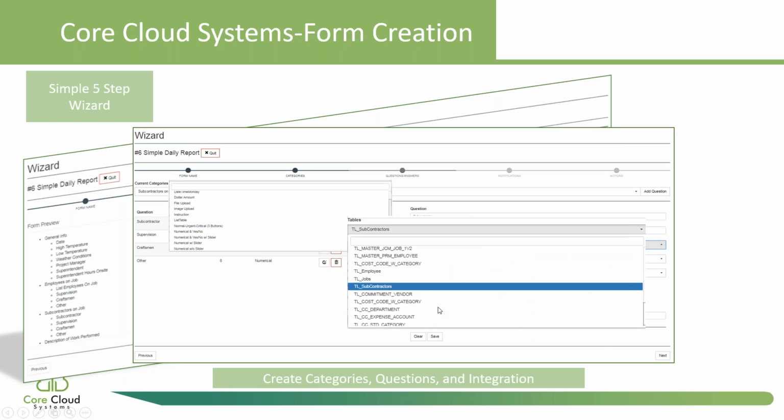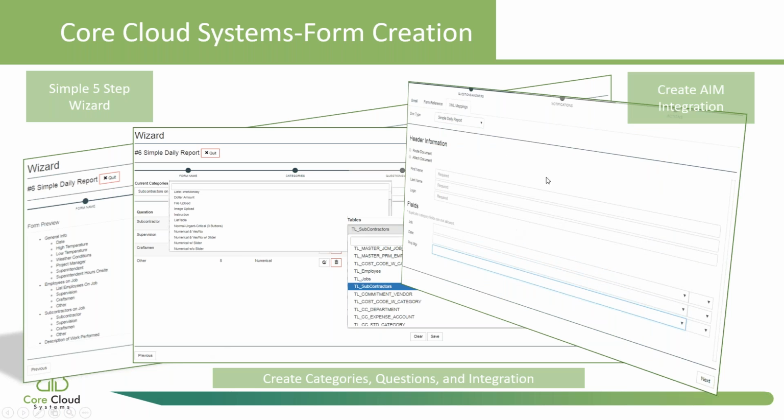We deliver it fully integrated with Sage. So all of the tables that you have in Sage, we now have tied in so that you can validate or create questions that validate against the Sage tables. And then of course, this is where we automatically set up the interface to TimberScan, because this is telling us what document type that this particular form is going to attach to or get sent to. And then these are the fields where we map the field to the question so that it automatically indexes it.